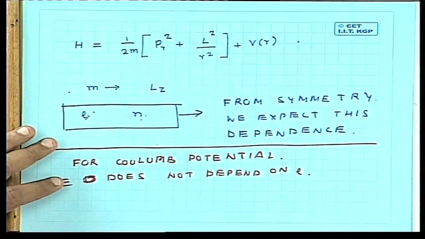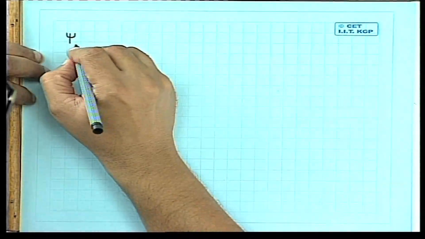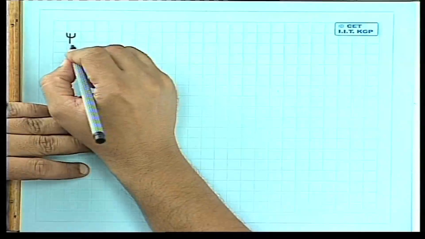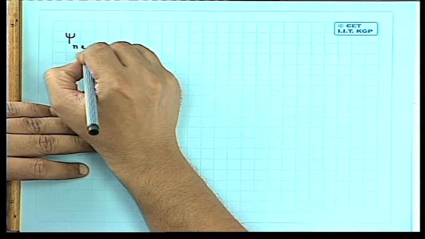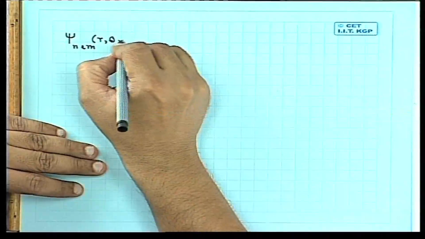Now, let us work out some of the wave functions for the hydrogen atom. So we have seen that the wave function has got 3 parts to it. Let me write down the wave function again, and then we have to put together all the bits and pieces that we have worked out. So the wave function psi will be a function of 3 quantum numbers now, n, l, m, and it is a function of r, theta, phi.